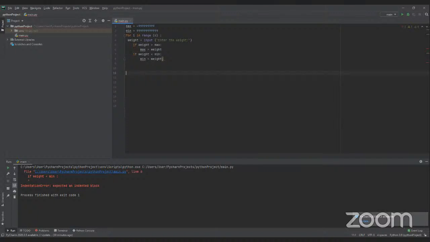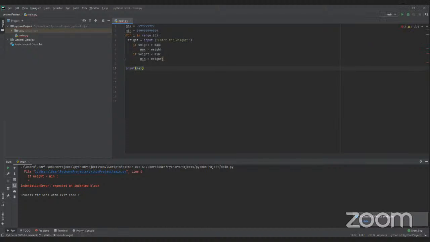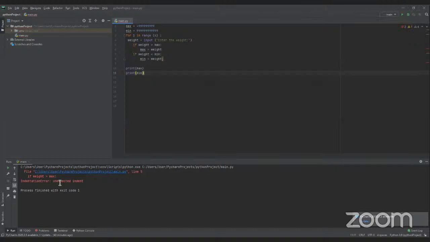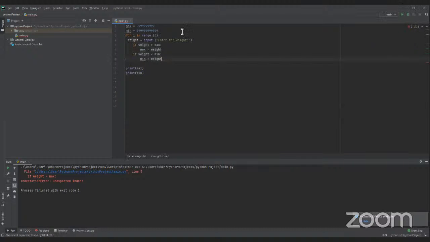Yep, you just print the maximum and the minimum. Maximum like that, yep. All right, you got it. Did you save it? Yeah, but it says there's an indentation error. Wait, is there not supposed to be this then? Oh no.